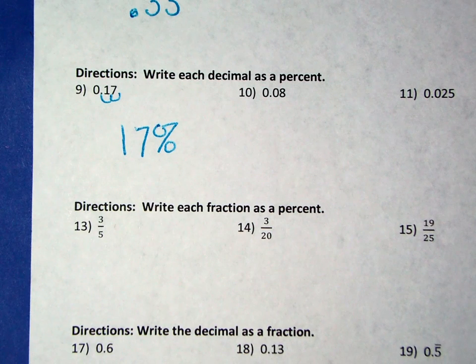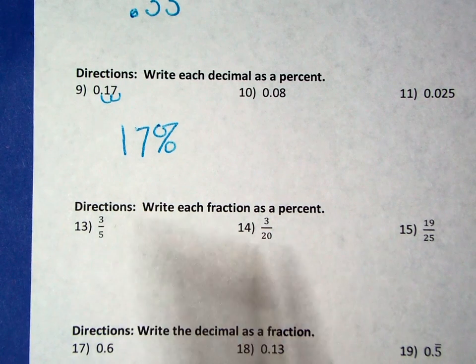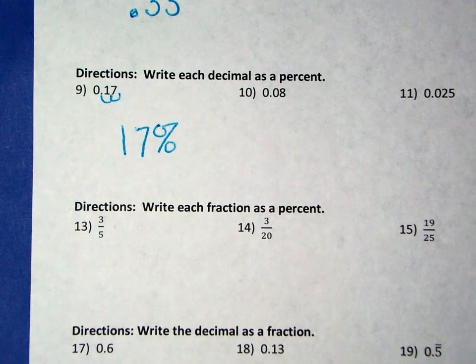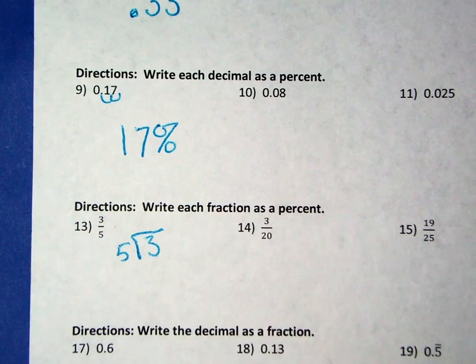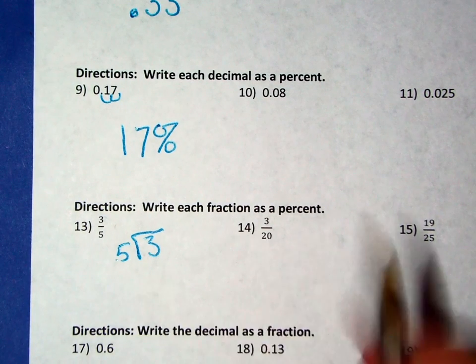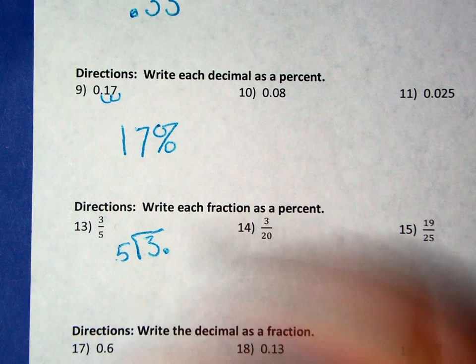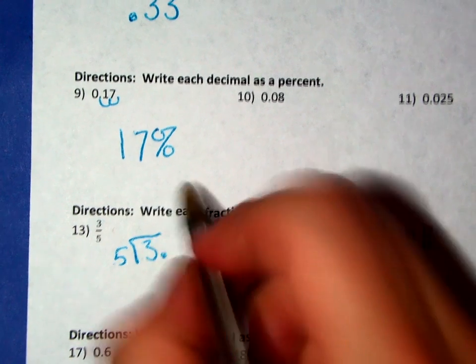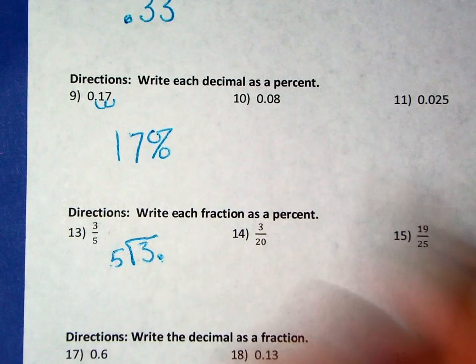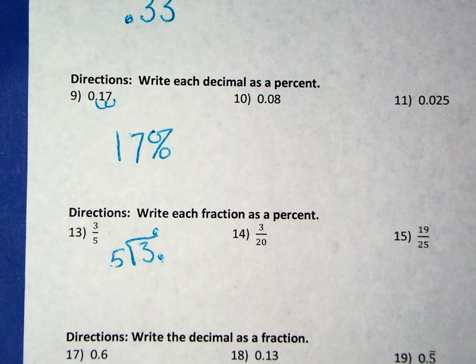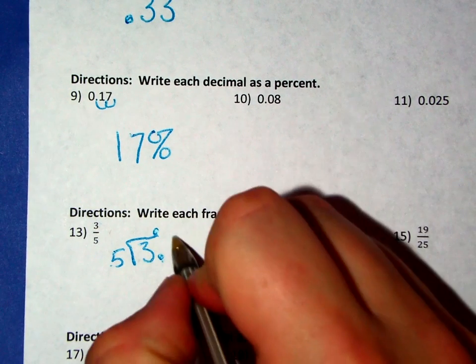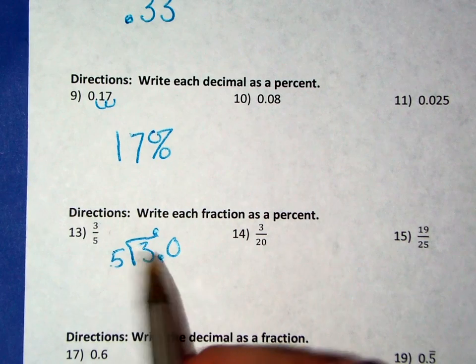When we write a fraction as a percent, we're basically saying 3 over 5 or 3 divided by 5. And so all we have to really do is divide 3 inside our radicand by 5. And since 5 doesn't go into 3 evenly, and we know that there's an invisible decimal point right after the 3, and anytime I have a decimal point inside the radicand, I want to have one just above it so that I don't forget that I'm dealing with a decimal answer. I need to add a 0 so that I can take 5 into an actual number.